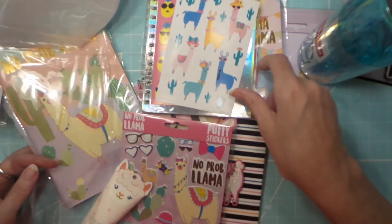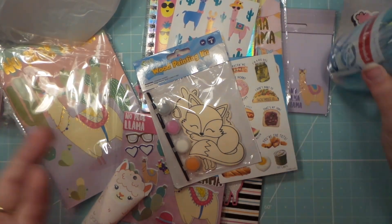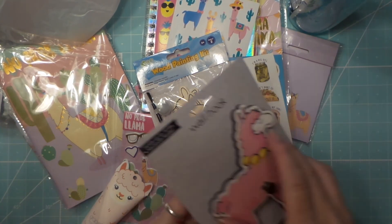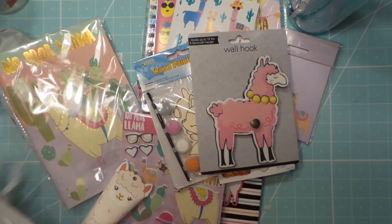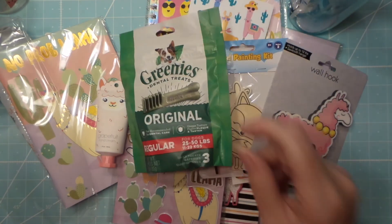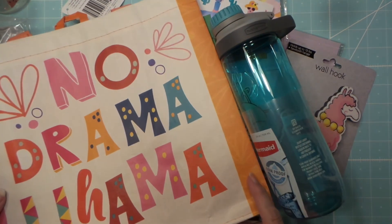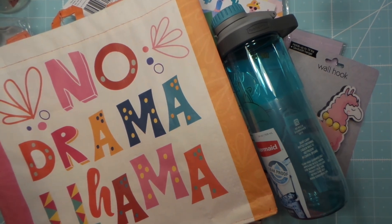Thank you so much, Chris — this is so cool, this is way above and beyond. She said she found the flag and asked if I wanted her to send it, and I said I'd pay for shipping. She said no, no, no, she had a couple other things. Well, that is a mountain of stuff — that is so cool! Thank you so much, Chris. And Sheila thanks you too, and Bill thanks you too. They're stuck in there — cute! Thank you so much, Chris. This is awesome. Bye, thank you so much!